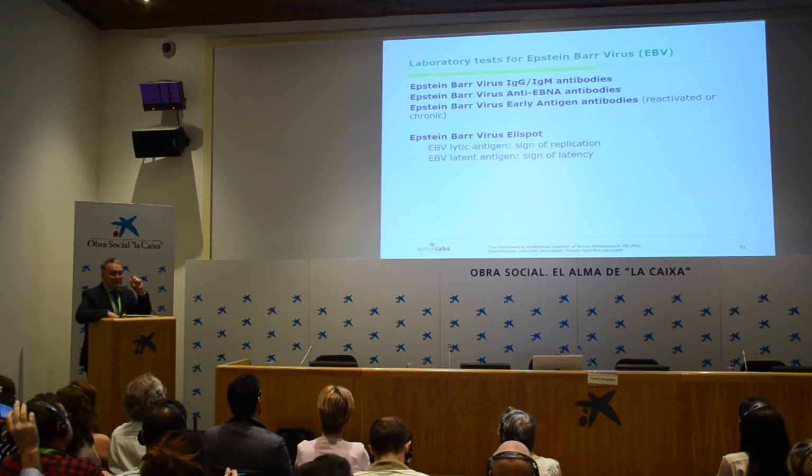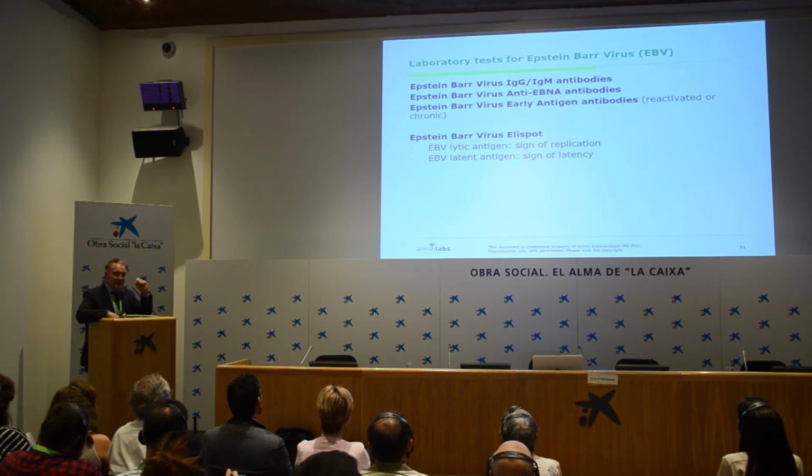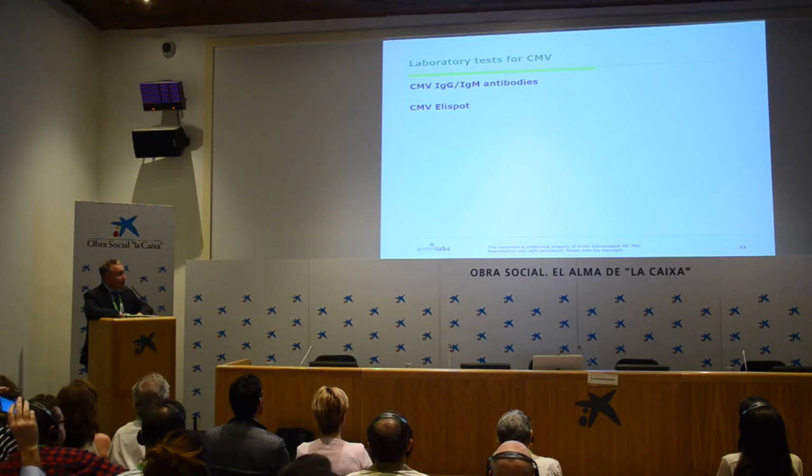The ELISpot is the key for the lytic antigen. The lytic antigen tells you exactly how active it is. Is it replicating or not? That's a perfect test system. And they have such high spots, I cannot imagine that. The cytomegalovirus is similar. It belongs to the herpes virus group. These are all the associations. You can check it by the ELISpot.